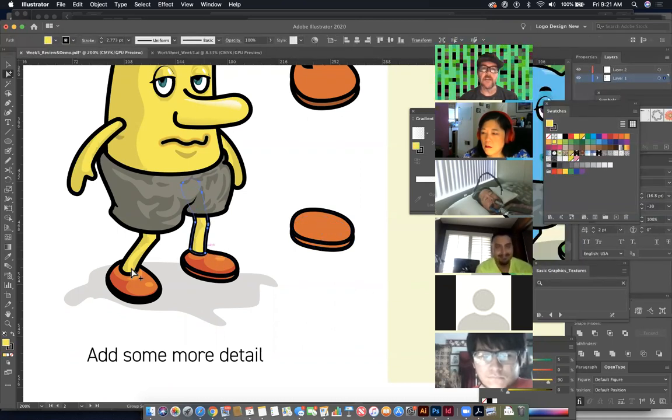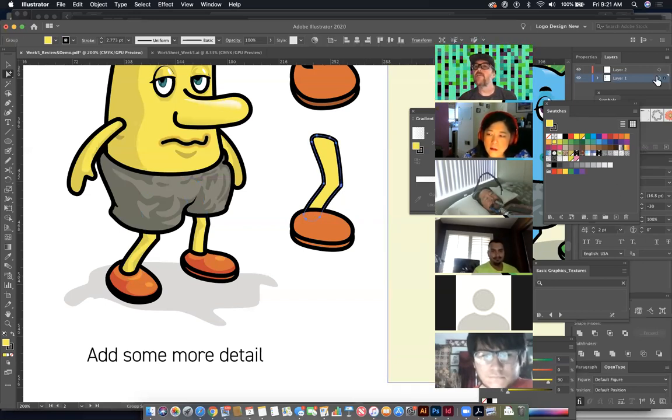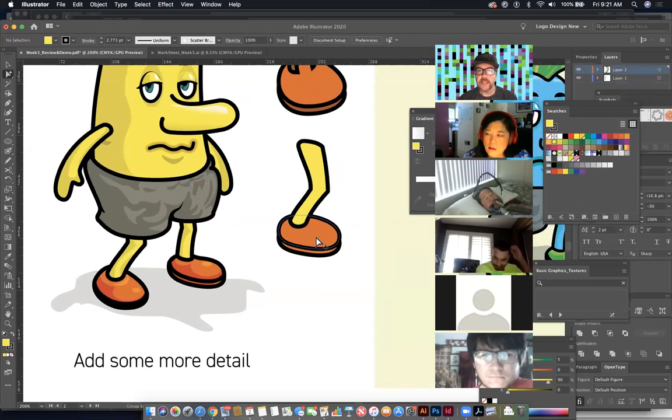The leg, just like on the old lady, is rounded off at the bottom. So it feels like that's connecting into the shoe, but really it's just sitting on top, obviously. So this is just a shape which sits on top of that shape. This must be on a different layer. So then it feels like it's connecting into it.